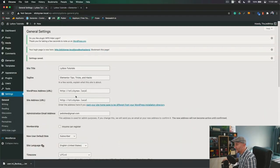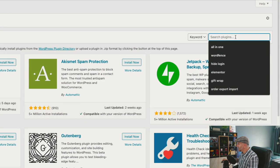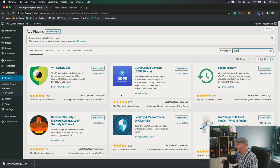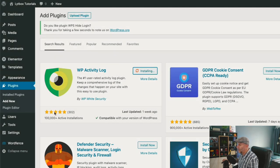One more thing to do — go back to your plugins, select add new, and search for audits. We're going to get a few options and this is the one I use: WP Activity Log. Go ahead and install it. One thing I look at whenever I use any kind of plugin — I look at how many active installs, the ratings, and also the last updated date. This is really important because we want to make sure we only use plugins that have an active development team behind them keeping it up to date and secure. Go ahead and activate this.